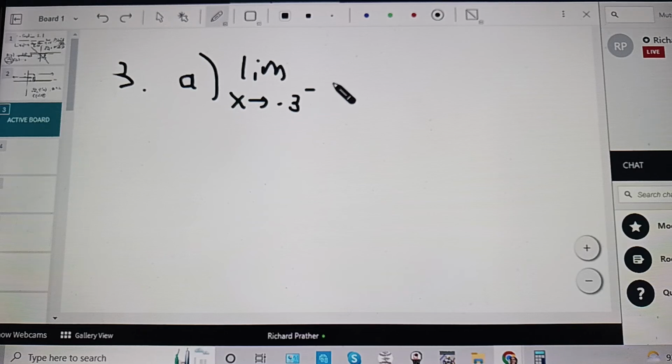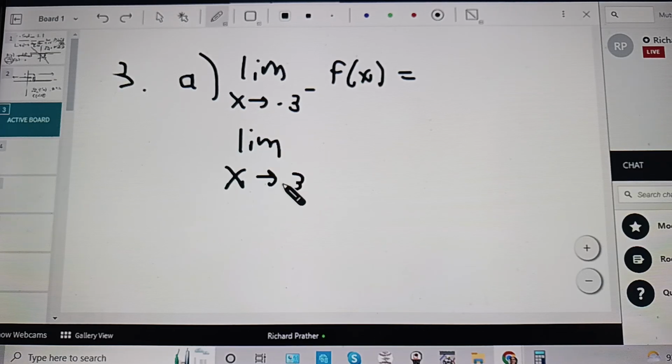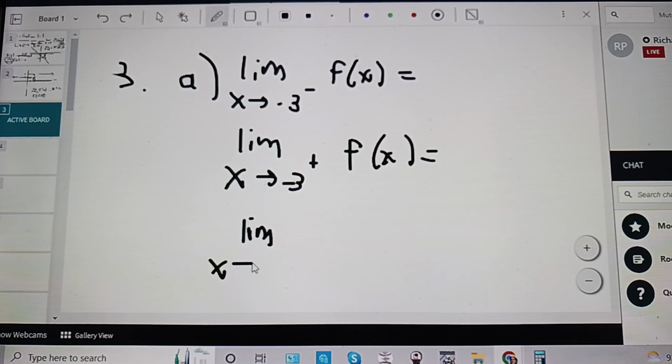So you should be thinking from the left first. What's the answer from the left? What's the answer from the right? Even though they sometimes ask for these, but often they don't. And when they don't, you should still be thinking about them yourself before you try to answer the actual part A question of what's the limit as x approaches -3.